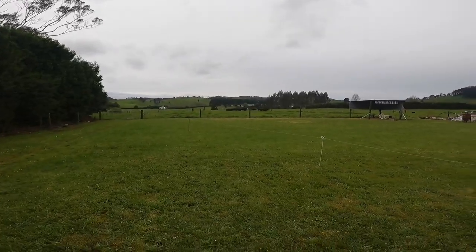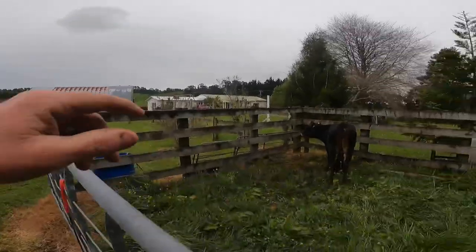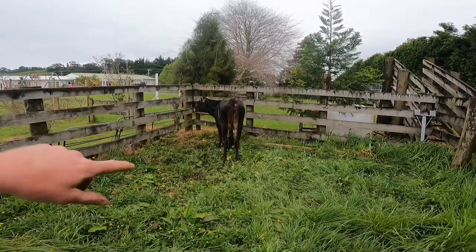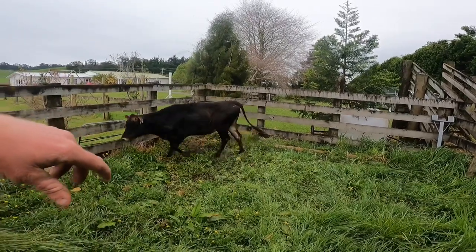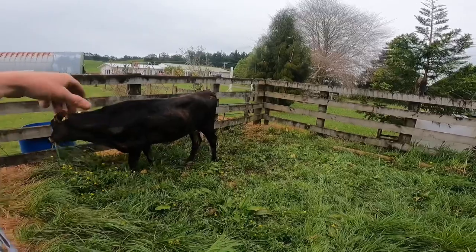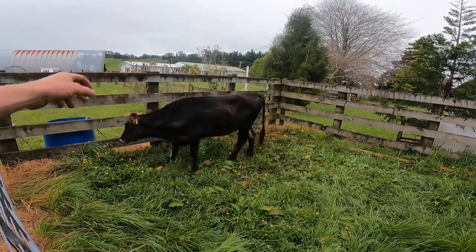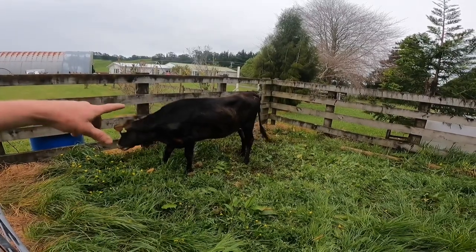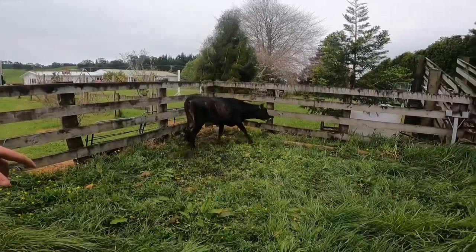Alright, so the boys are just putting the heifers back. We've just taken this one sick one out. The plan is to take this one home, and then we're going to go back to the runoff, and pick up one heifer and one steer and bring them back. And then we're also going to bring one bull back and put the bull in with these guys. So today's the 15th, so we start mating today, obviously. But yeah, this one here is not doing too well. He suspects she's got like lungworm or something like that.